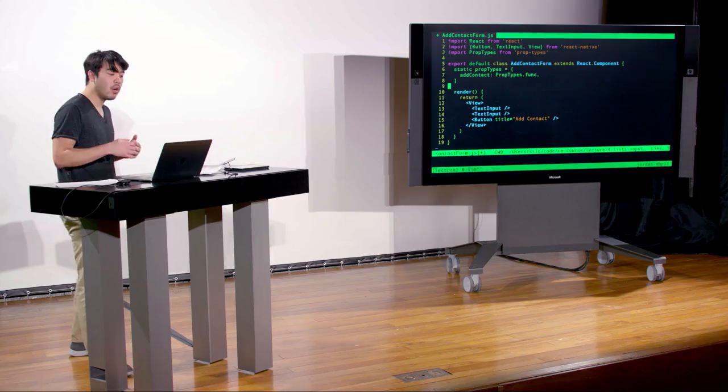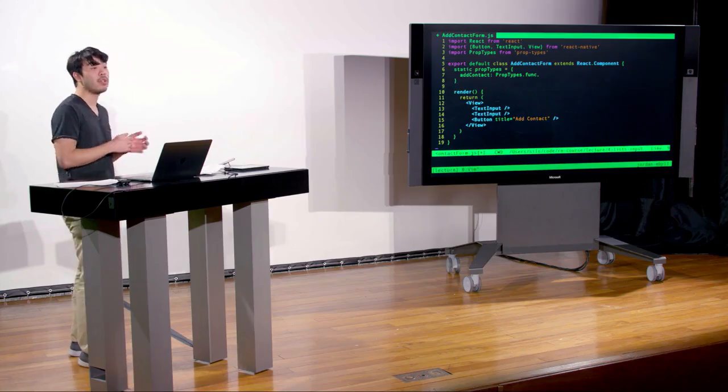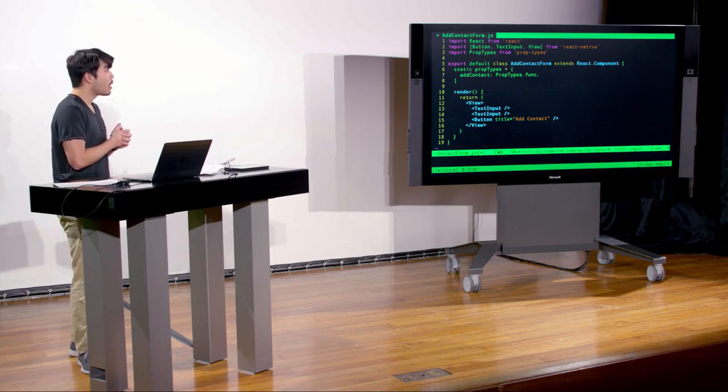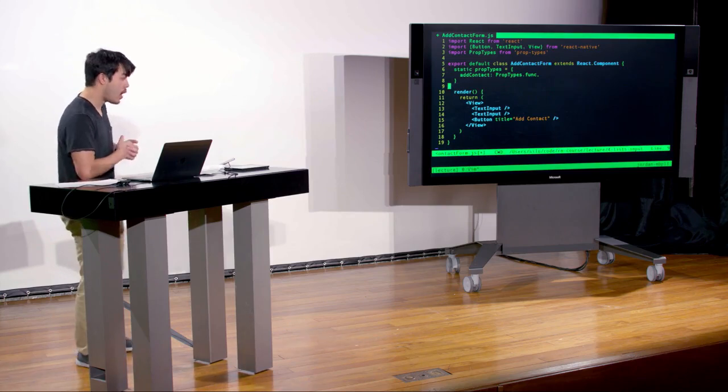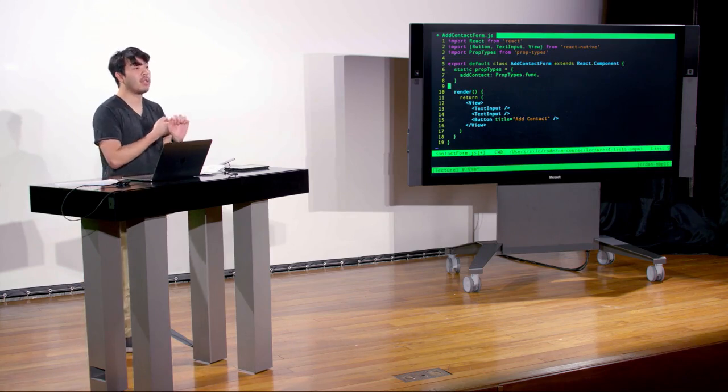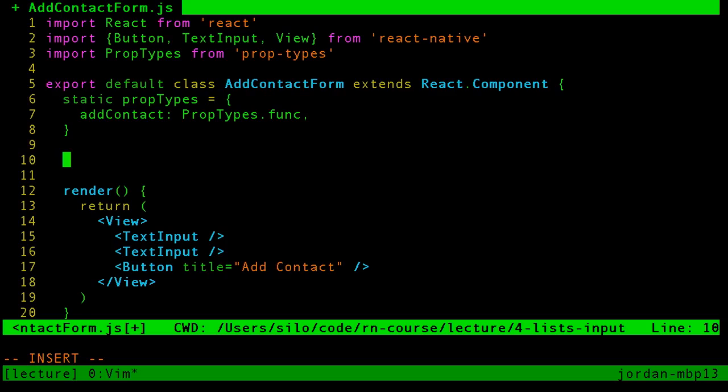But how are we going to keep track of the text inputs, those values? As you see on the slide, they expect two props. They expect a value, something that determines what their value is, and how do you update that value? So a function called onChangeText. Let's actually initialize the state.